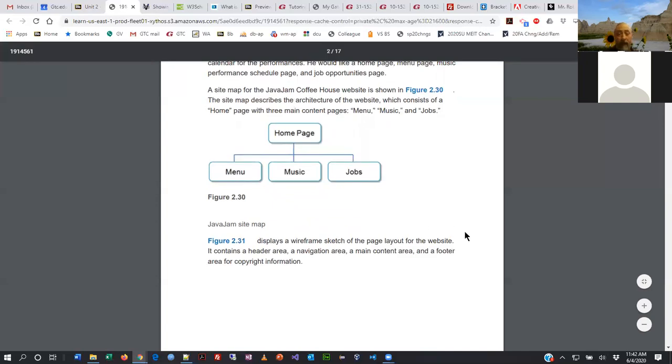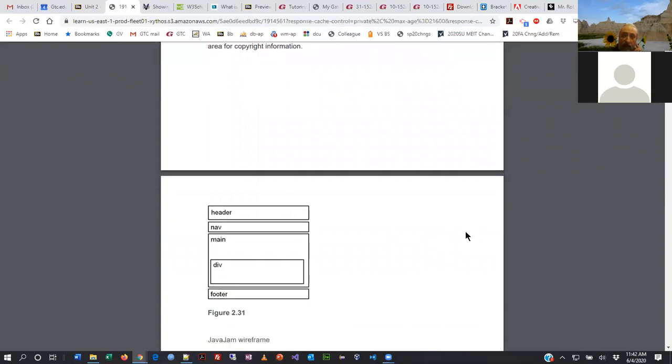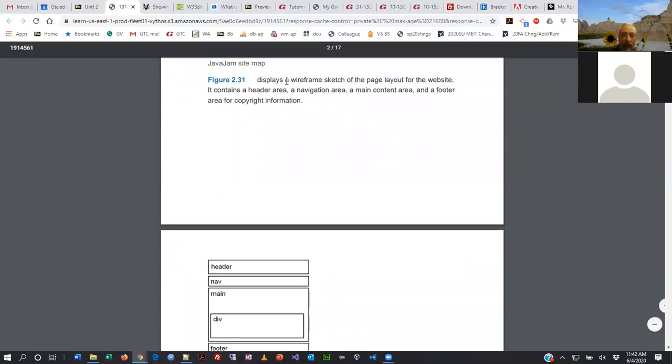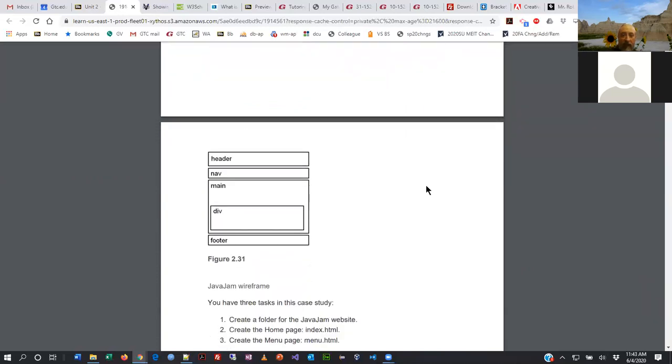You will have an assignment later that will relate to whatever project you choose that will ask you to create a sitemap. The other thing that designers often do before they build a site is they create a wireframe. So the guy that owns this is like, well, okay, I want to have a header here at the top, navigation, that's where the menu is going to be. There's going to be a main content area, and then the items that we put in the content will go down here, and then we'll have a footer at the bottom.